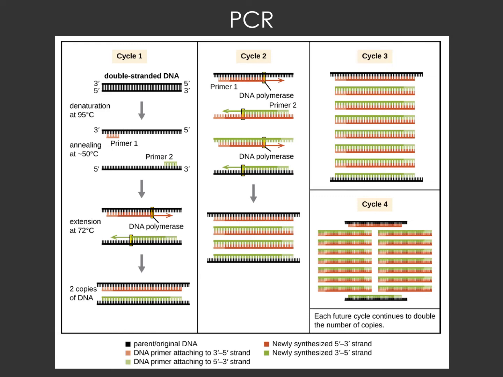And so at the end of that cycle, you have exponential growth of the DNA molecule. You had 1, and now you have 2. And then you just keep cycling that process over and over and over again until you have billions of copies of DNA, much like in exponential growth, binary fission allows for a very rapid doubling of the microbial cells.